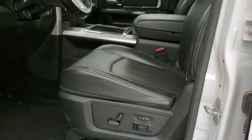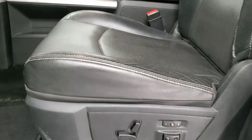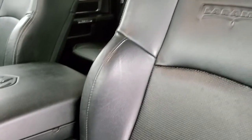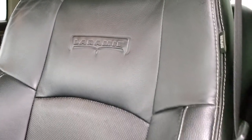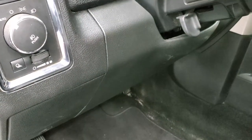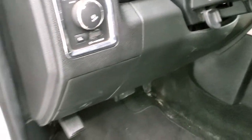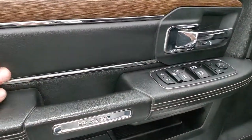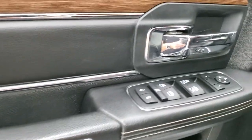The Laramie package gives you the black leather interior with the Enter and Go system. There are no rips or tears on the seats — you get Laramie-embossed backrest in pretty nice condition, just a little bit of wear but no rips or tears. Memory driver's seat. Both front seats are heated and cooled. Auto headlamps, power pedals, audio controls on the back of the steering wheel, power windows, power locks, and power mirrors. You get the nice leather bolster and wood grain trim as well.